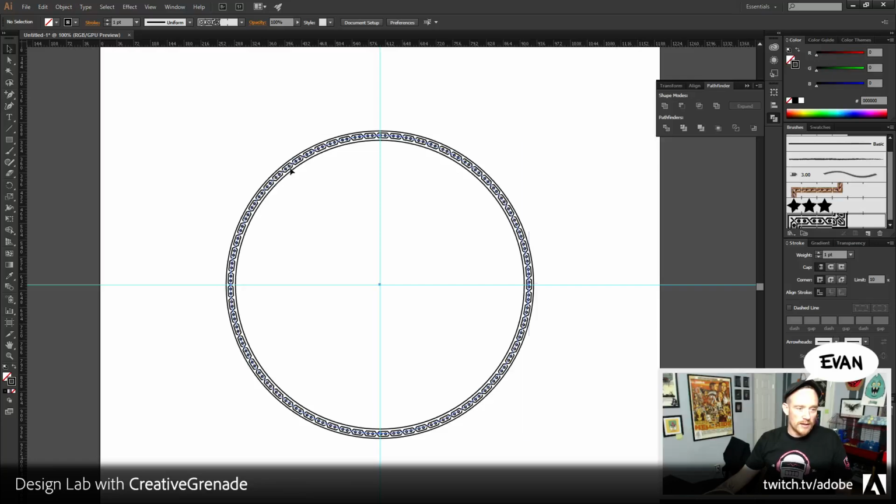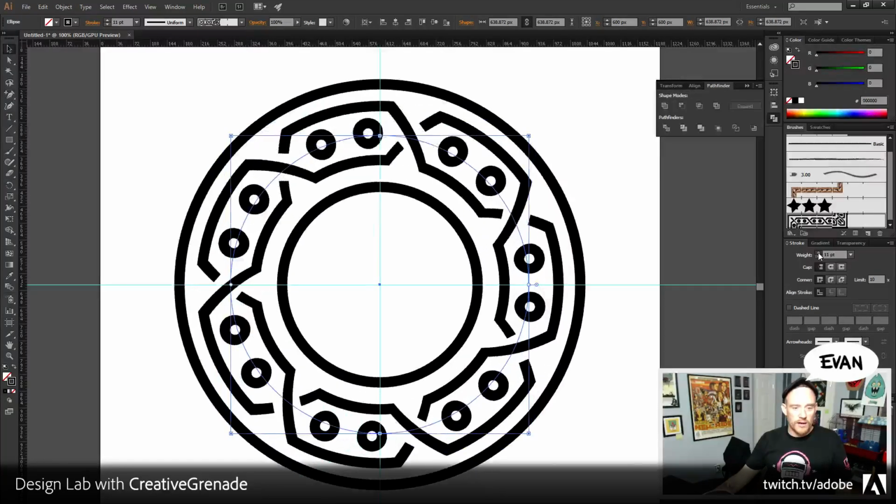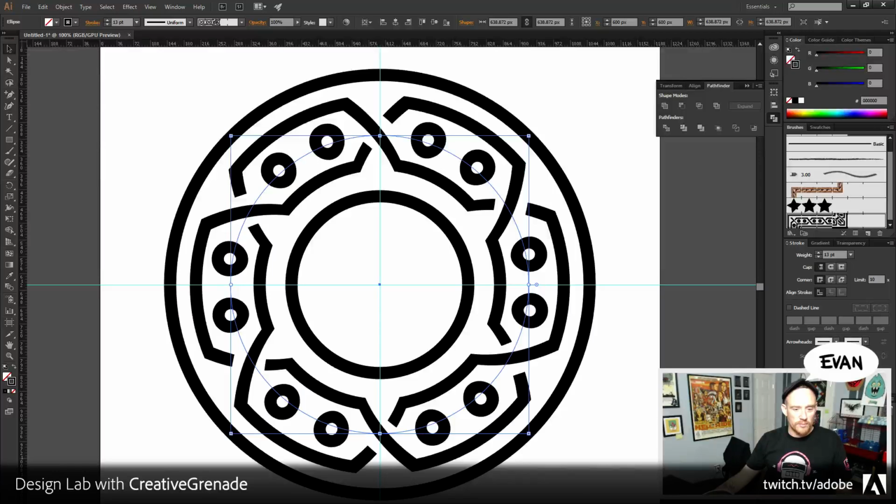So this is kind of the bare bones basics of what we'll be doing. You can bump this way up, which is pretty cool, and get some pretty crazy stuff out of it. So if you're like me and love geometry and patterns in general, you can get stuck in this for days on end if you don't watch out.